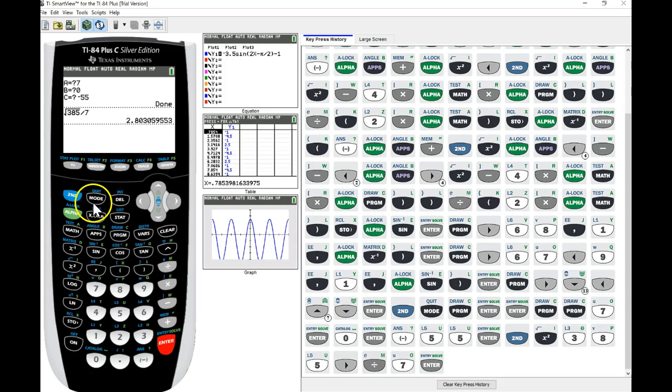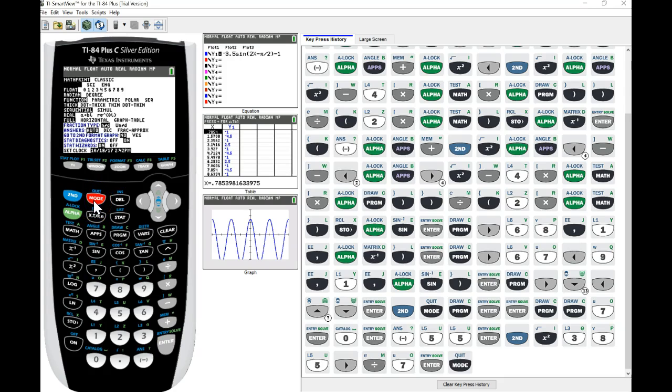One thing I would suggest doing before you finish is press the mode button on your calculator. Down here at this third option, right now your calculator is set up to only handle real numbers. I'm going to press enter on the A plus BI option. And now my calculator can handle complex numbers. So if I get an I in my answer, the calculator will spit out an answer with an I in it.